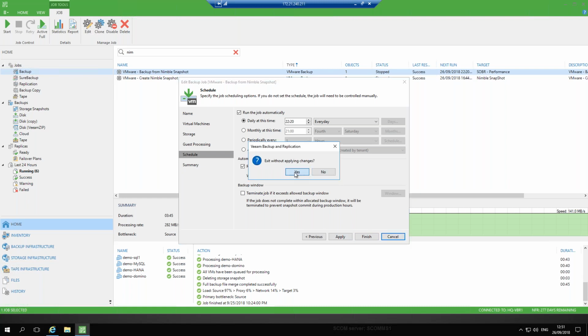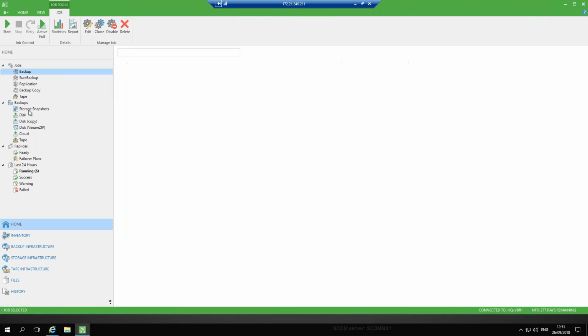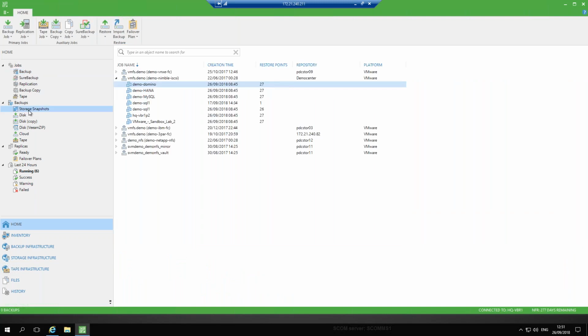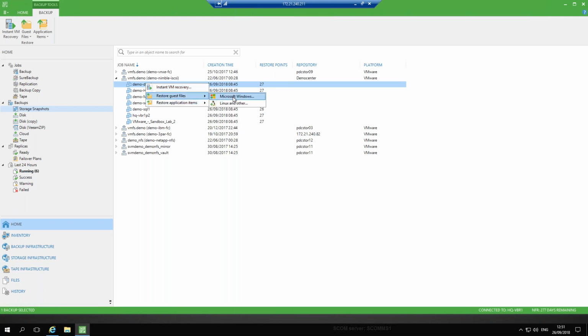But once we've created a backup, we have the ability to browse and view those storage snapshots. So these storage snapshots that we see here, they are created on the Nimble device, but we can see them. We can actually understand that there are virtual machines on there. So all you would have to do to leverage that storage snapshot is right-click that particular virtual machine referenced within that snapshot. I could perform an instant VM recovery. But what I'm going to do here is perform a very simple file level recovery.